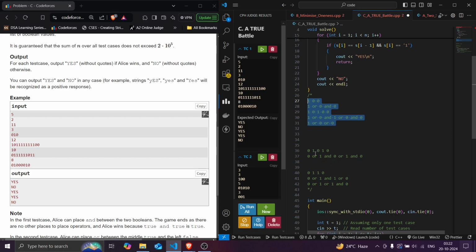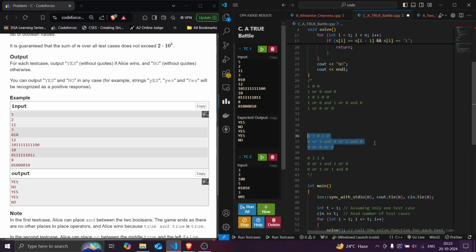Even if I try to make the edges odd at the corners, since the and operation goes first, 1 and 0 will eventually end up making 0 or 0 or 0. So I will not be able to make Alice win in any case where I don't have ones at the edges. Okay, this is sorted.